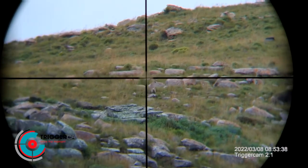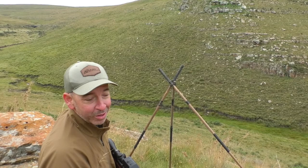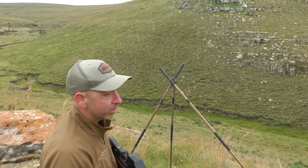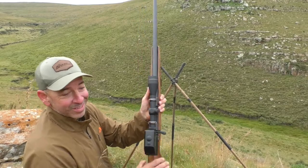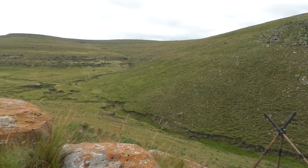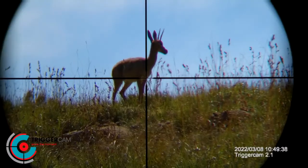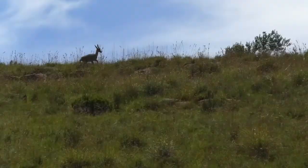The first 2 or 3 animals we ran into today, pretty bad heart shots, heart failure you might call it. But it's just hunting. You have to adjust, and we did, and we got the heart shot on the wild reed buck. So we're hunting to hunt. I'm loving this country. Heinrich got his heart shot on a wild reed buck, his first that he's seen, and first that he's hunted. So that was the first for everybody, and it was a lot of fun.